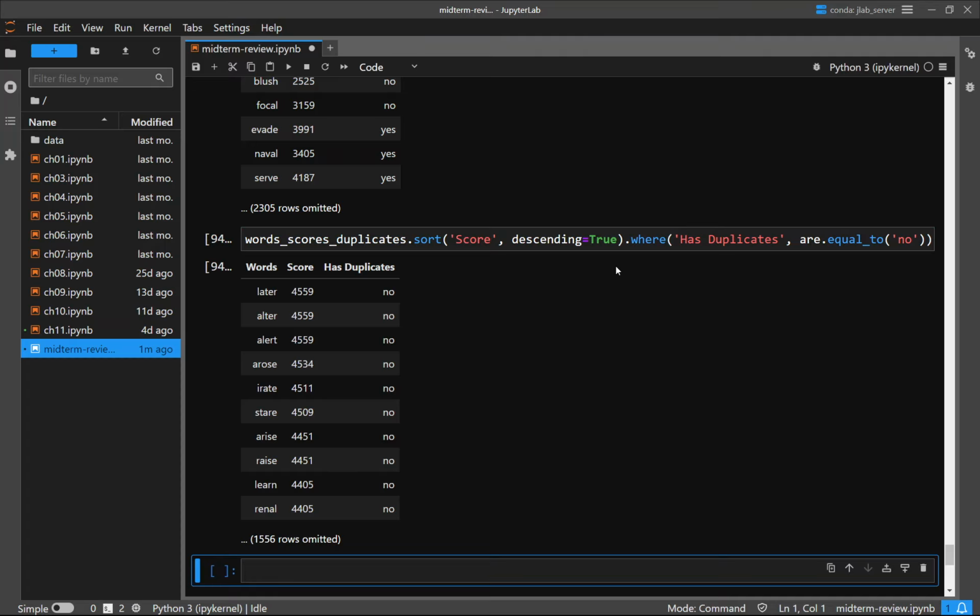And so this now, according to our scoring system, has given me some new options that maybe we wouldn't have thought about. You see, arose was the best one we came up with before. It has a decently high score, of course, according to those frequency counts. But you also see some ones above it: later, alter, and alert.